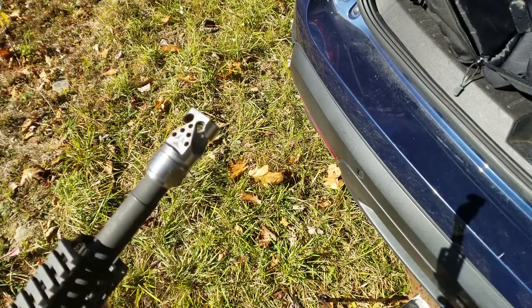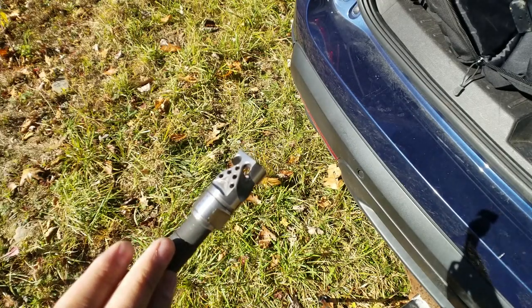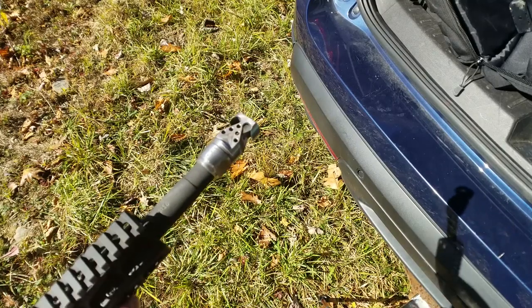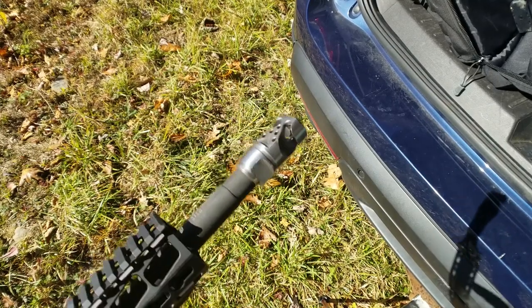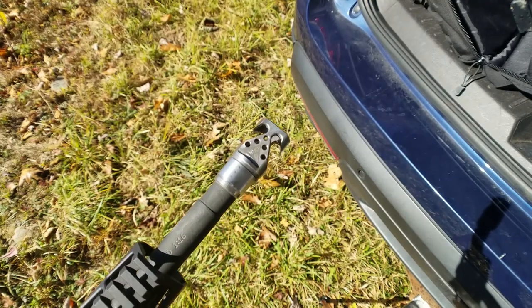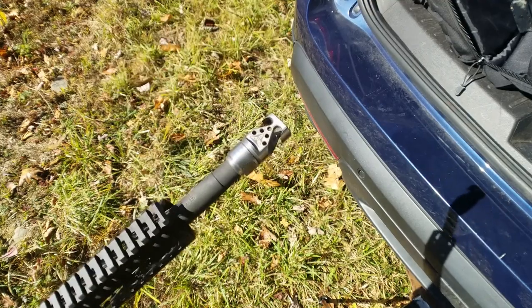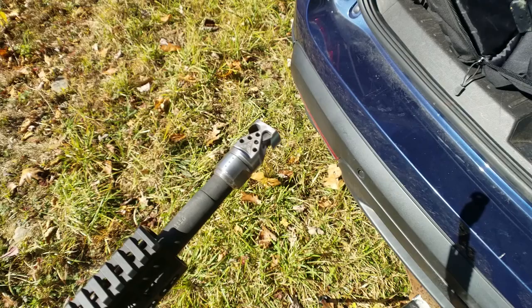The way this device is designed, high-pressure cartridges actually perform the best with it. We have previously shot the .65 Grendel, .300 Blackout, .308, .556, and .223 through this device. Today we're going to be running the .350 Legend version and see how it performs. I'll shoot it and then we'll talk about how it feels compared to the other cartridges we've worked with.